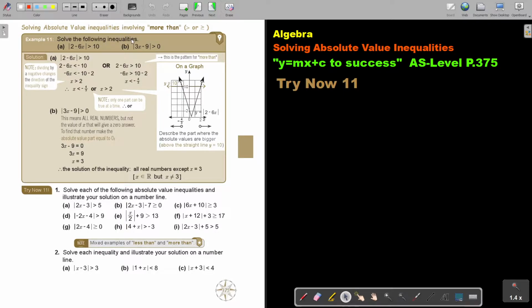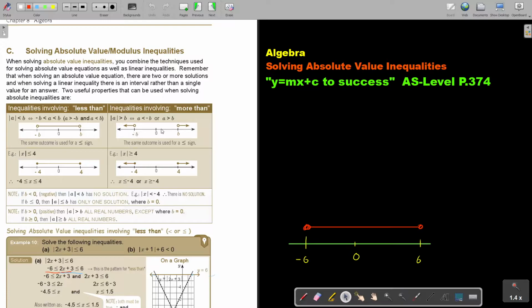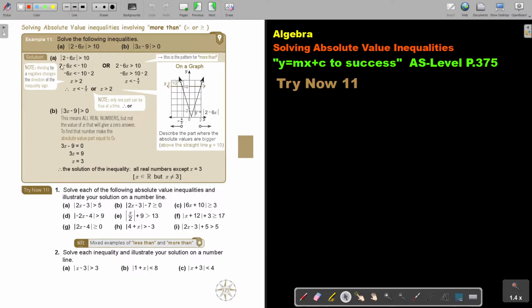Solve the following inequalities. This is bigger than 10. Remember, now it's negative 10 and 10. So it's to this side or that side, because it's not in between. That's why we don't say "and". So I take that part: this is smaller than negative 10, or this is bigger than 10. That is your opening statement. Now I just simplify. Remember, as soon as you divide by a negative, the sign swaps. And this, divide by the negative, the sign swaps. And that is your solution.